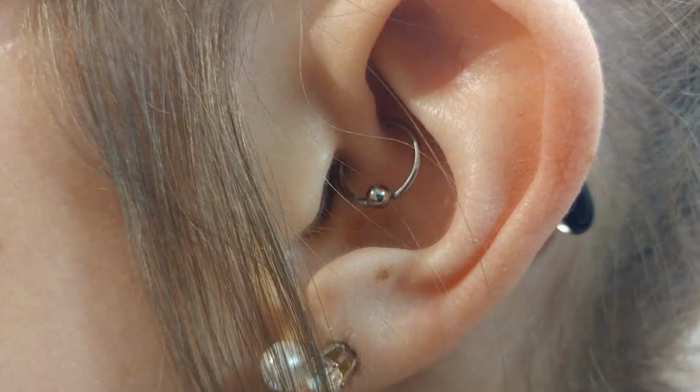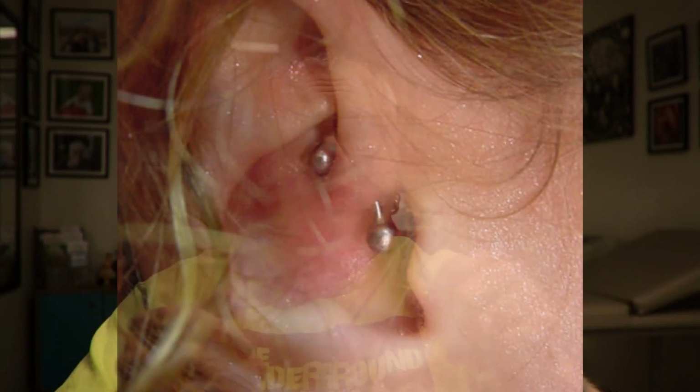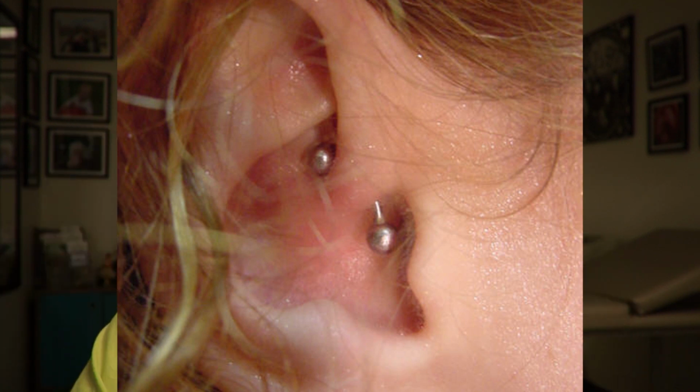So let's move on to our cage match. Three will enter, only one will come out. Well, kind of. First off, we've got rings. When I talk about rings, I'm talking about captive bead rings, seamless rings, beaded rings, and every form of ring in every shape, including those heart things that everybody liked about six or seven years ago. When I'm talking about clickers, I'm talking about the septum style clickers that have a horseshoe or rounded end with a piece that pivots out and locks into place. When I'm talking about curved barbells, I'm talking about curved barbells with the two balls on both ends.